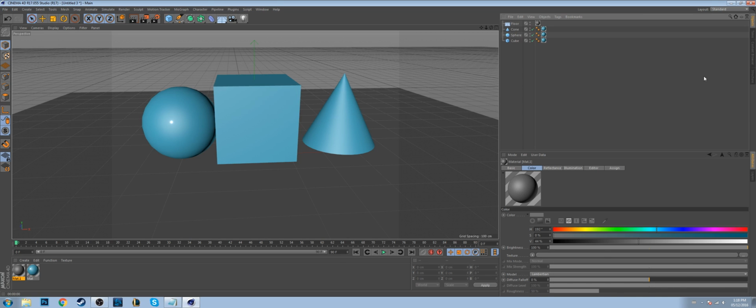Okay, so now let's talk about rendering, which is a lot more complicated than people would think, and I'm not going to go over a whole bunch of it in this video. I'm just going to show you how to do a basic render. Up in this corner are your render settings. Everything is kind of self-contained. You have all the movement and manipulation tools over here, the different selection tools on this corner, your render options here, and you have adding different things to the scene right here. That's the basic layout.